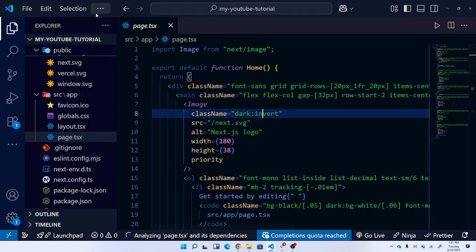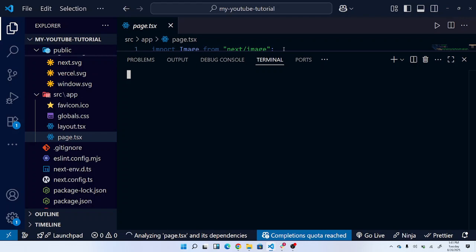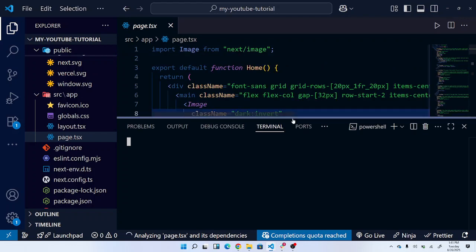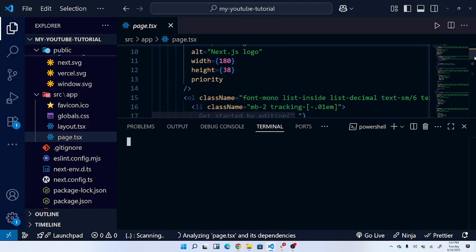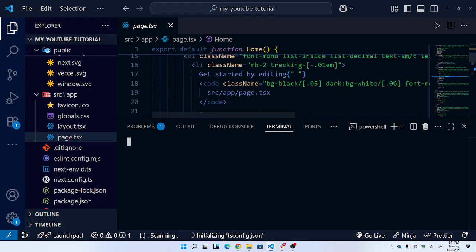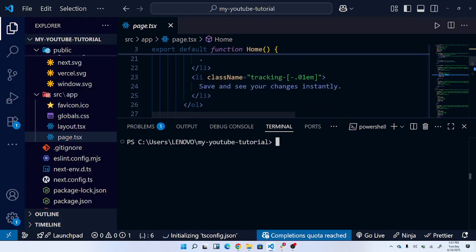So let me do something now. Let me open up my terminal, and I'll just simply type in npm run dev. Once I type in npm run dev, you are going to see this. This is the page I'll render on the screen. You can see page.tsx. This is the page I'll render on the screen.